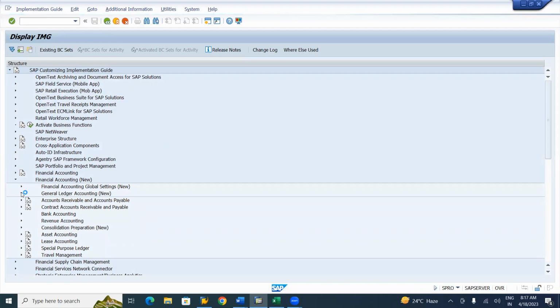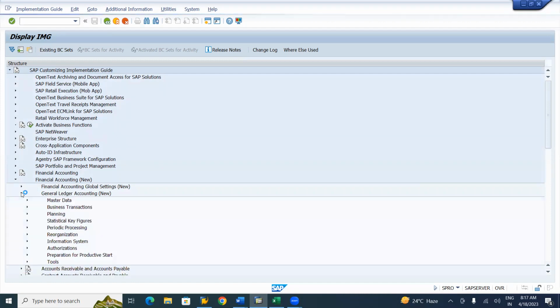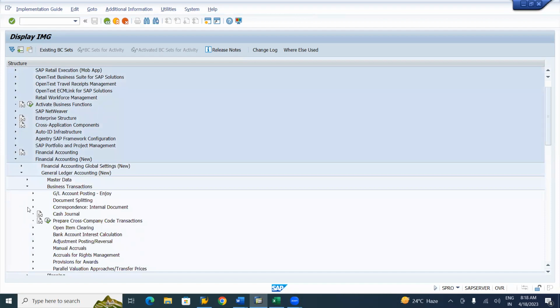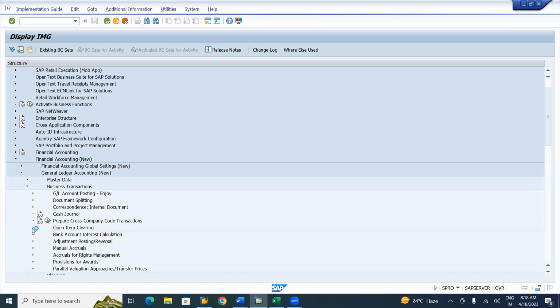Next one, business transactions. Open item clearing.